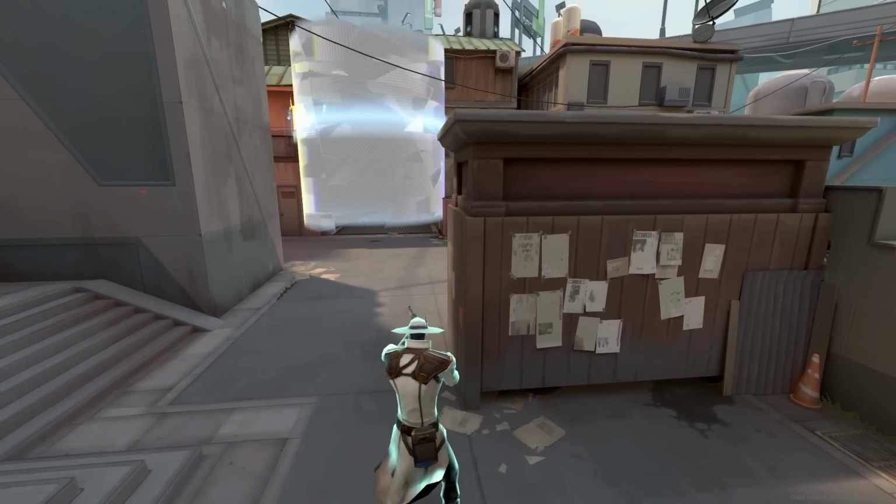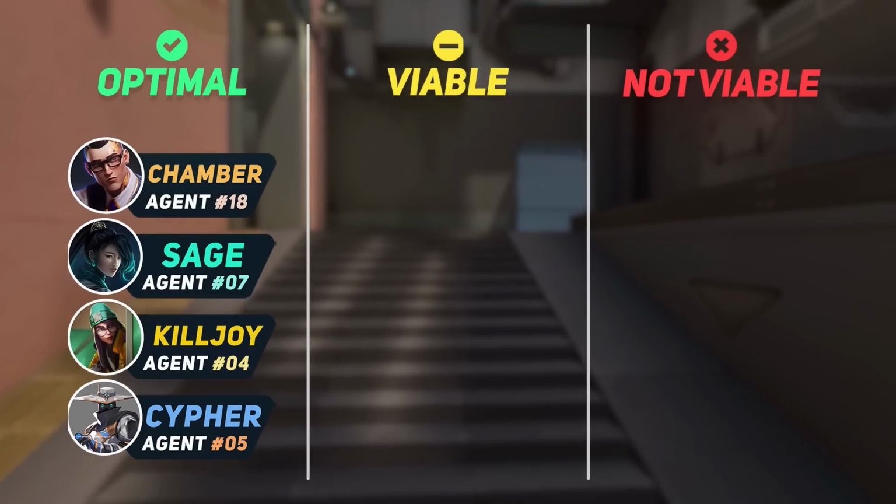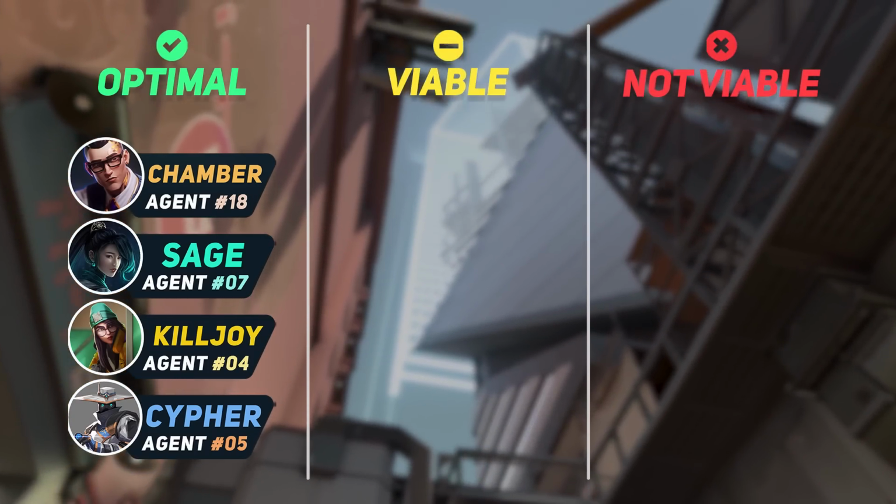With that being said though, we all know Chamber's power on this map, and I think Killjoy provides very similar information that Cypher does, in addition to her nanoswarms that can completely slow down a push. So for all those reasons, all 4 of the sentinels fall into the optimal category on Split.